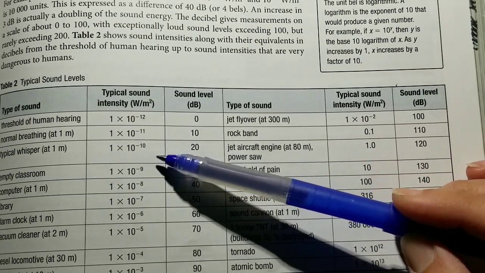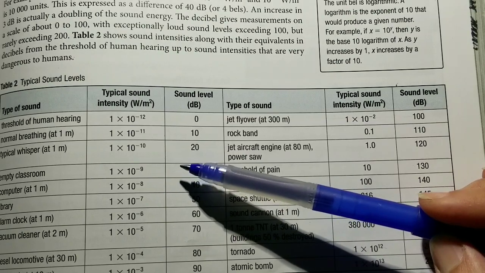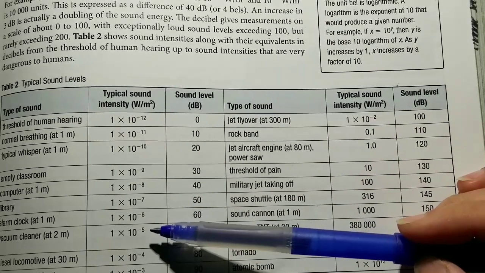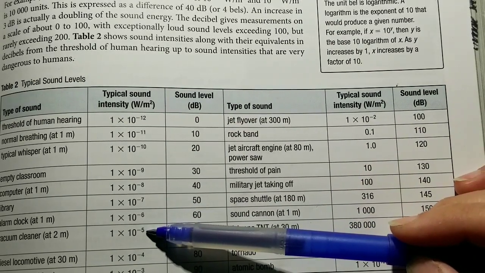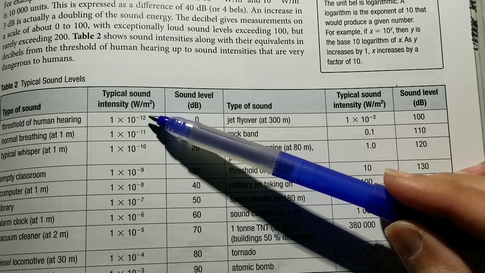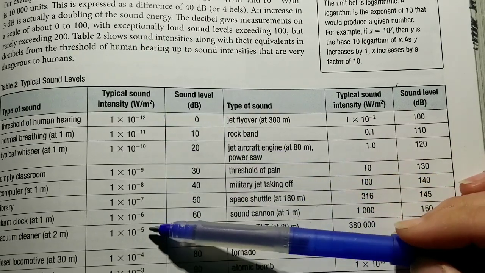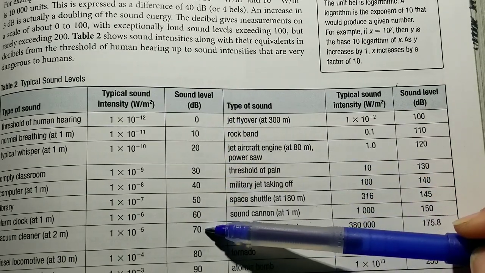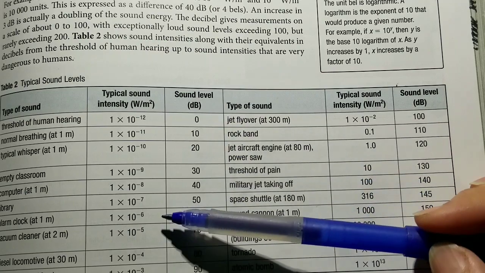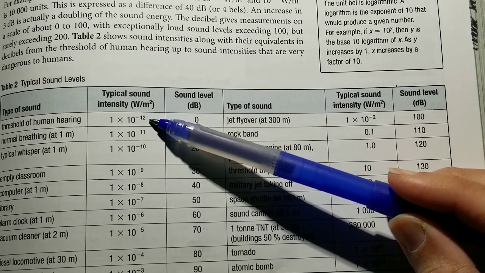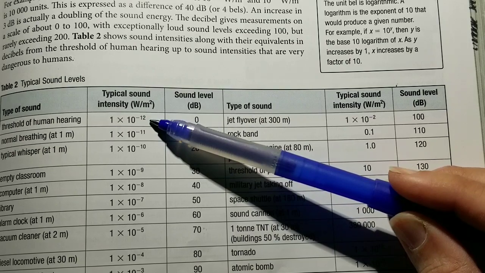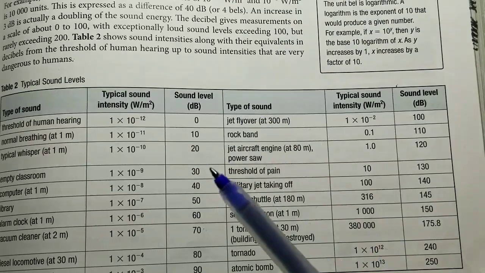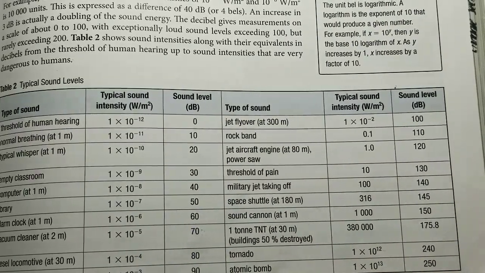So it's actually a logarithmic scale between these two. It's just that this one starts at 0 and this has a different starting point. So if I look here, 10 to the negative 5, a vacuum cleaner, and 10 to the power negative 12, this is a difference of 7 times. Or if you look from 0 to 70, this also has a difference of essentially 70 times. But here we see it with the exponent, because if I go negative 12 times 10 to the power of 7, I'm going to get 10 to the power negative 5. So that's just some interesting math there.